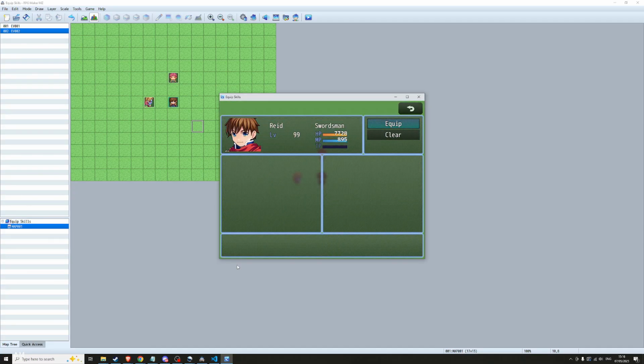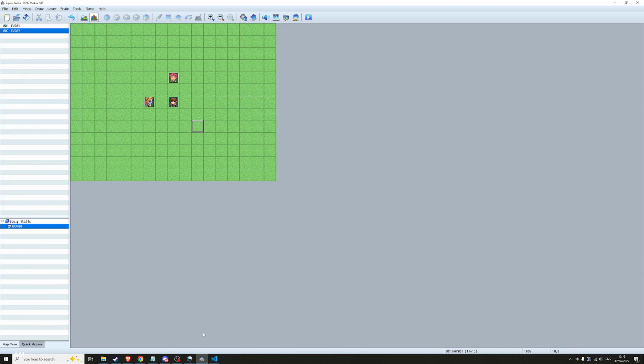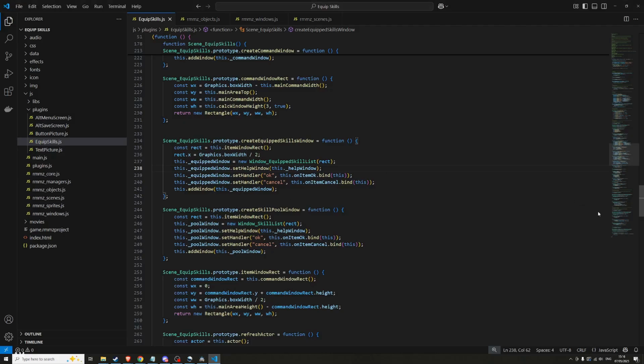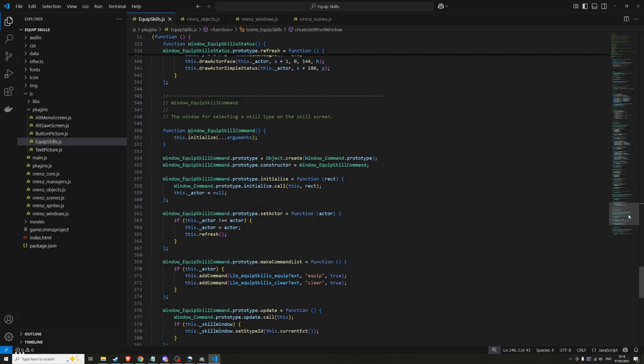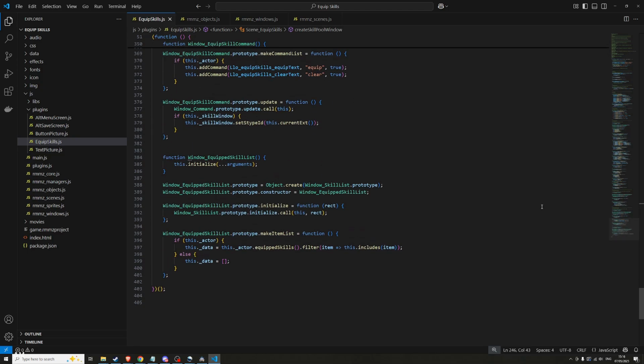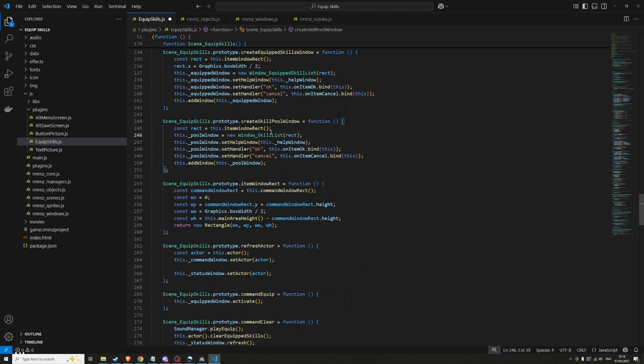Oh, of course, we've got no equipped skills, so nothing's going to show up. We're going to call this pool skill list, which is a terrible name, but maybe full skill list.